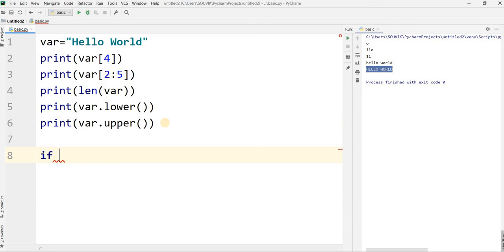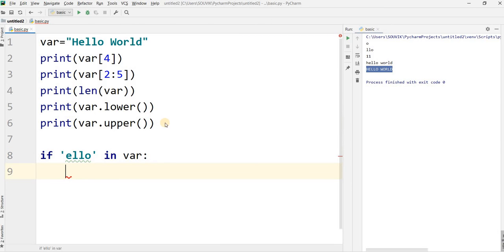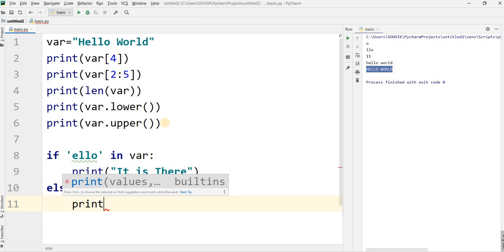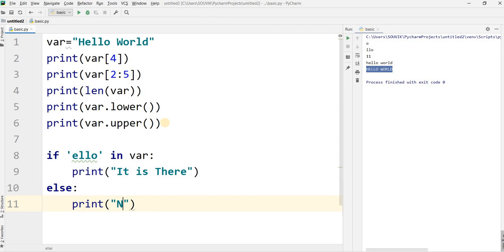If ELLO in var, print it is there, else print not there.